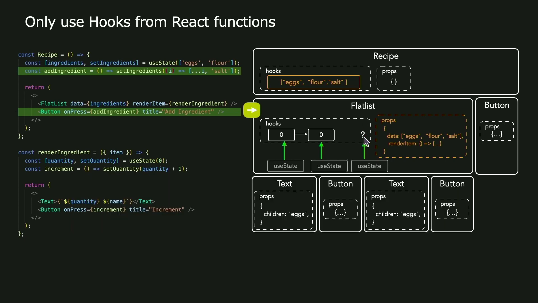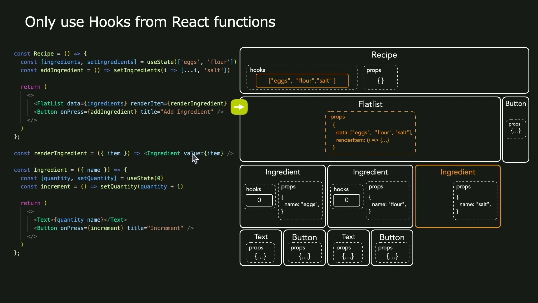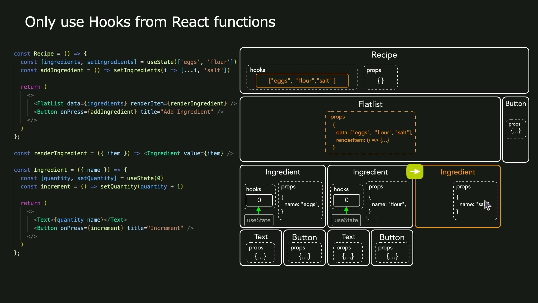So why does this work with the correct version — with the state inside a component? When we click the button, FlatList is rendered and calls the render ingredient function three times: first with eggs, then with flour, and then with salt. So it instantiates this new ingredient fiber. We're done with FlatList, so we move on to the next fiber, ingredient. UseState reads its value from here; same goes for flour. And when we reach salt, this useState sees that this fiber is in a mount state, not in a re-render state like FlatList is. So it knows it has to write its default value into the fiber instead of trying to read it from the fiber.